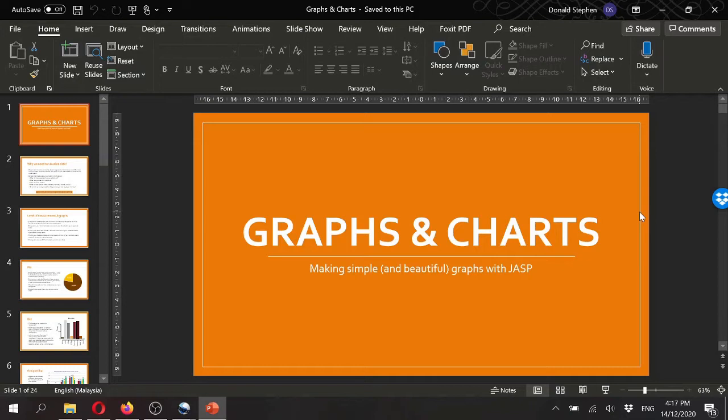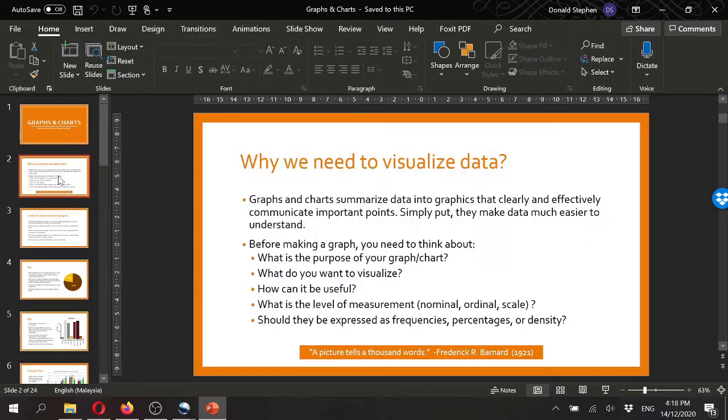Right? So when you analyze your data, this is the thing that people are looking at, people are interested in. If your graphs and charts are not beautiful enough, they may not attract people's attention. So you miss your data, you miss the things that you want to say to people.